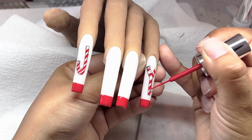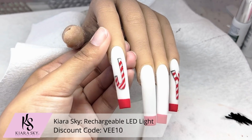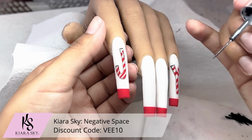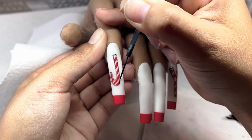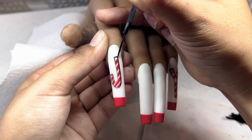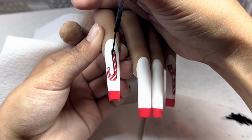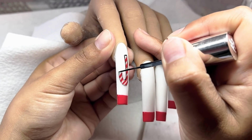Once we're done with the stripes, we're going to be placing that in the light again for a full minute. Once we are out, I'm taking the black, and now we are going to deepen out those lines. So I'm taking the liner and darkening up the outline, and this helps clean up that red as well. So you don't have to be super perfectionist when it comes to those stripes, because once you go over it with the black, it conceals all of those imperfections.